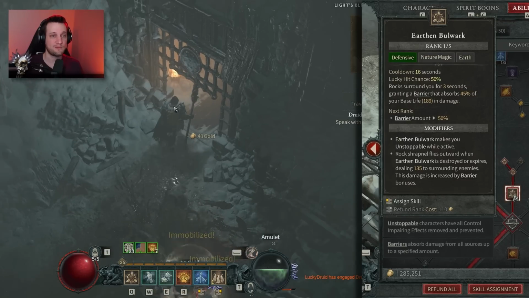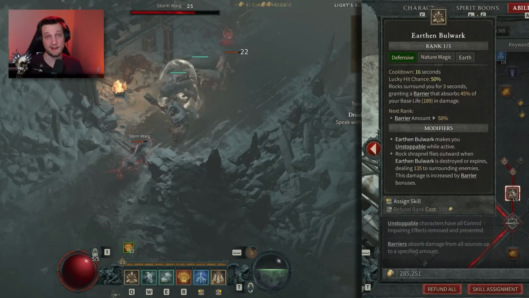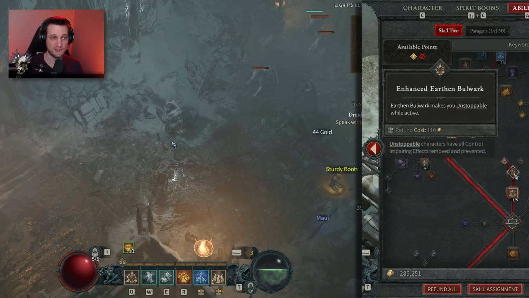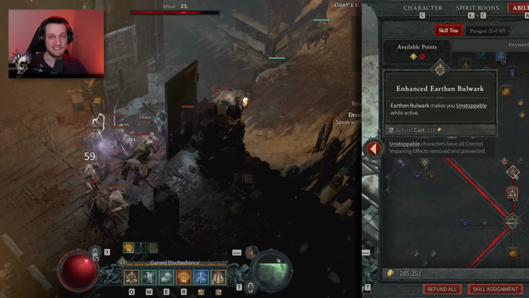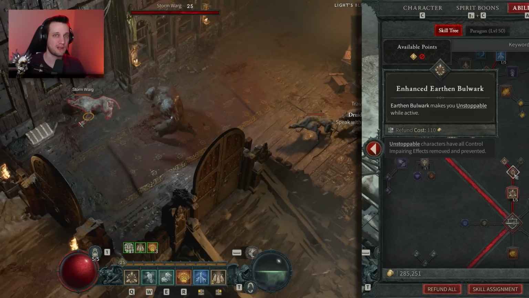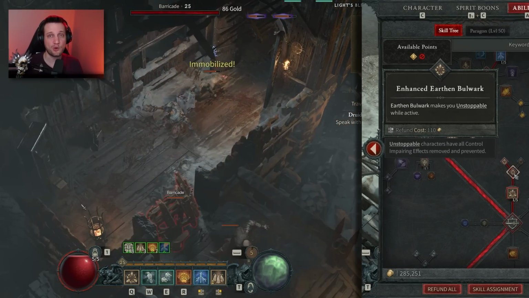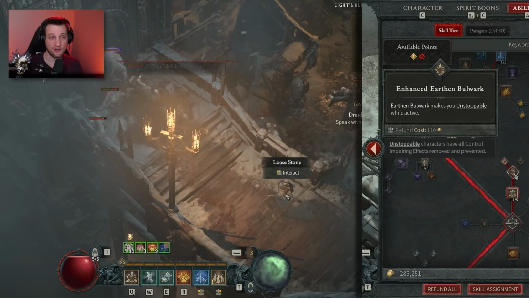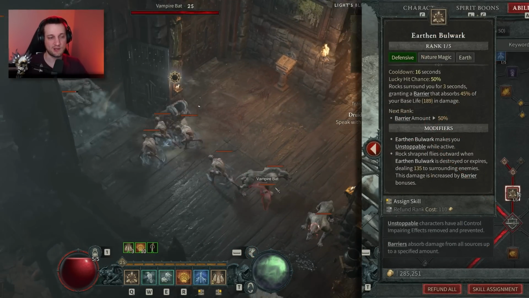It puts a shield around you that absorbs damage, and then it explodes for 189 damage, which is actually a substantial amount of damage. It's really solid. Earthen Bulwark makes you unstoppable while active, so you cannot be CC'd, and you can use this ability to break free from a CC. So if you get stunned, you get caught, maybe not paying attention, an enemy impales you with a sword, and you need to break free or you're going to die. Well, this skill, you can use it while stunned, while crowd controlled. You can use it to break free.